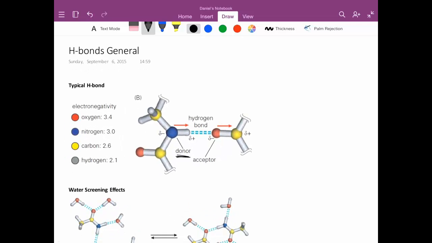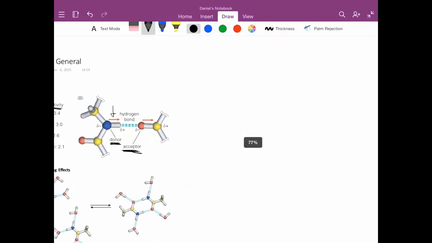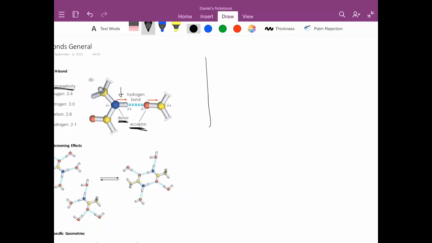You've got a donor atom, which is not the hydrogen atom in specific, but rather the electronegative heteroatom that it is attached to. This differential electronegativity produces a dipole, indicated by this arrow here, where the head of the arrow is the positive end. And that donor hydrogen complex associates with an acceptor atom, which has a partial negative charge, which is usually due to a localization of electrons in one location. So this is a typical dipole-dipole interaction, which you're very familiar with.